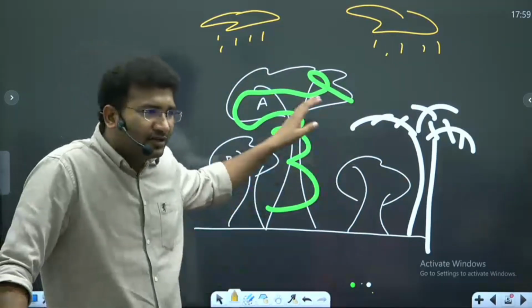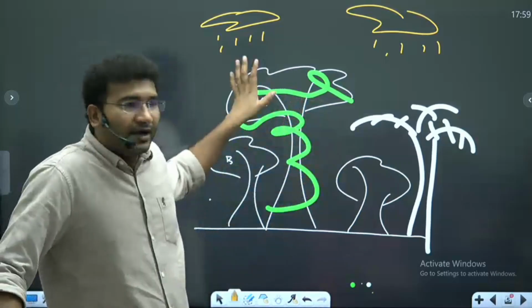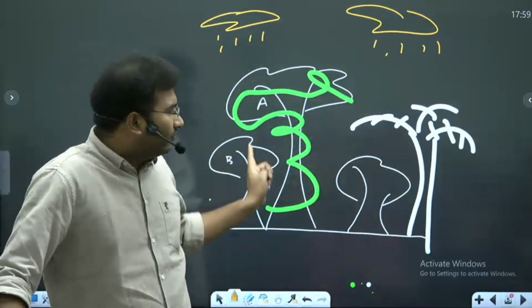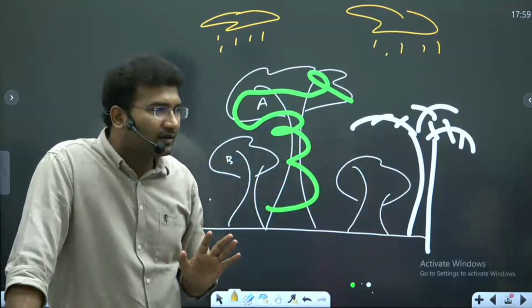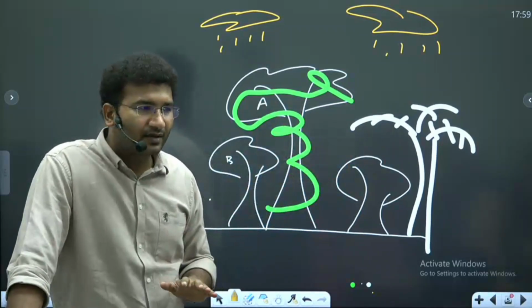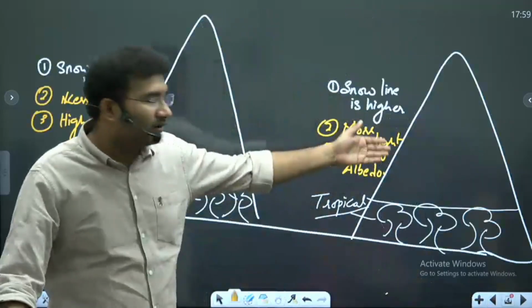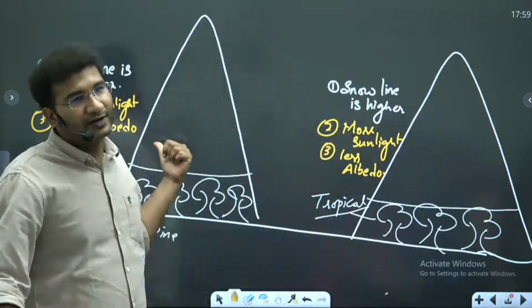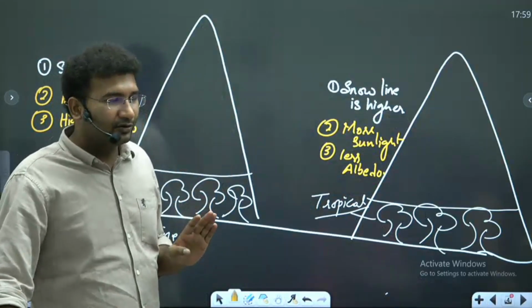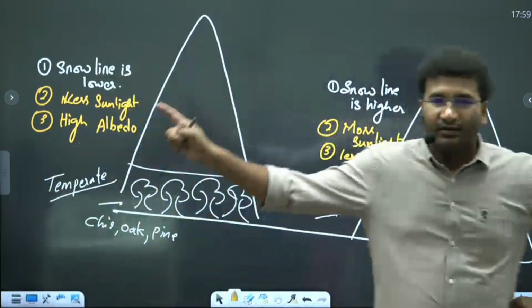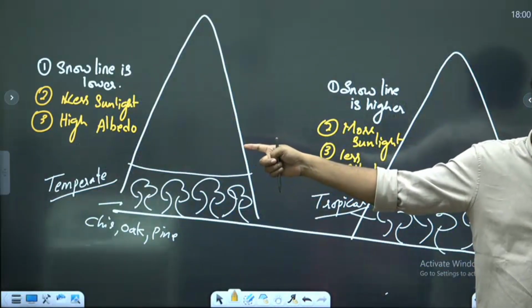Is it that evergreen forests do not shed their leaves? They shed their leaves, but at one or the other point of time, one of these trees will always look green. They'll not shed their leaves at the same time. So this kind of evergreen forest you can find on the eastern side, but you may not find it here. Okay? Logically, there is near about 5 months of snow time period in the higher Himalayas when you go to the top.